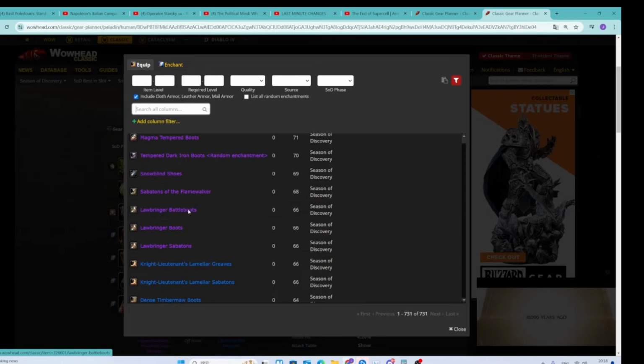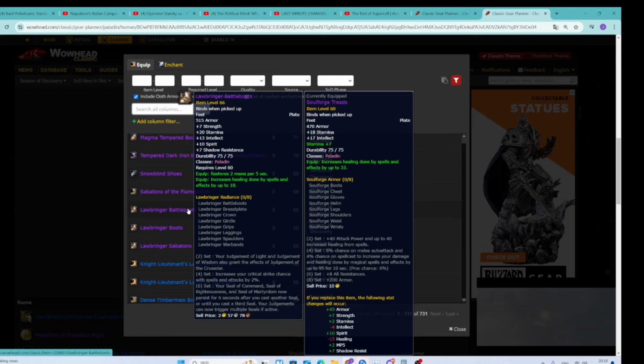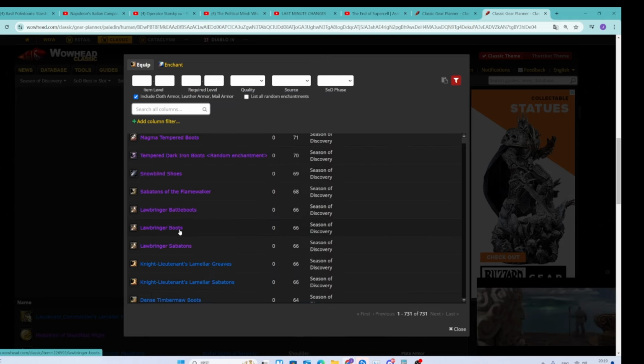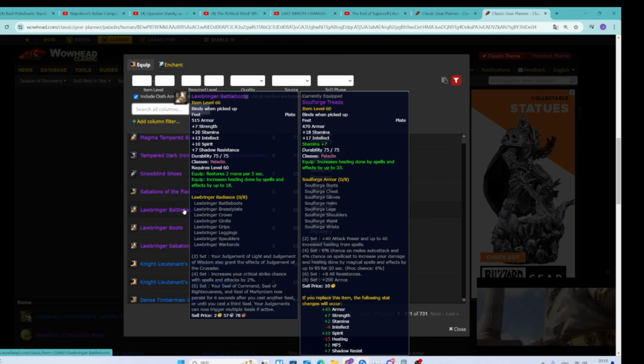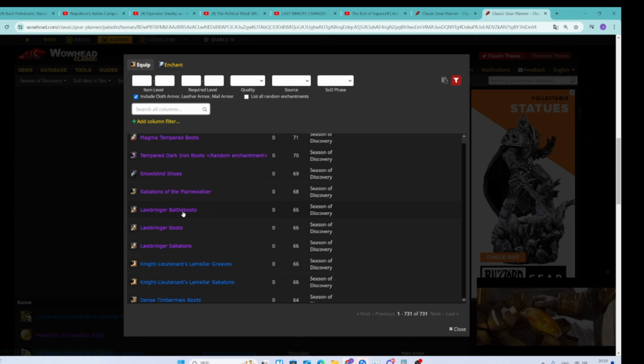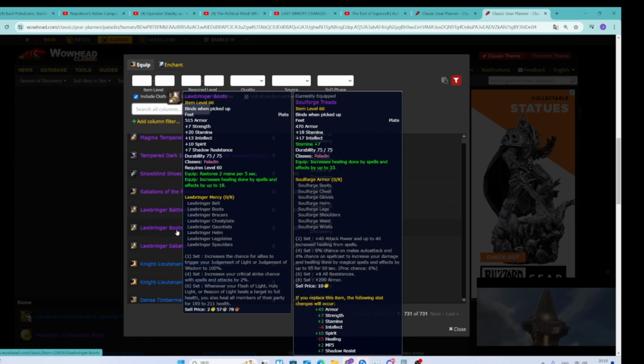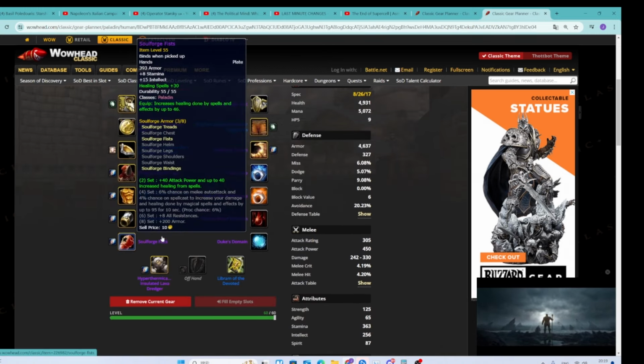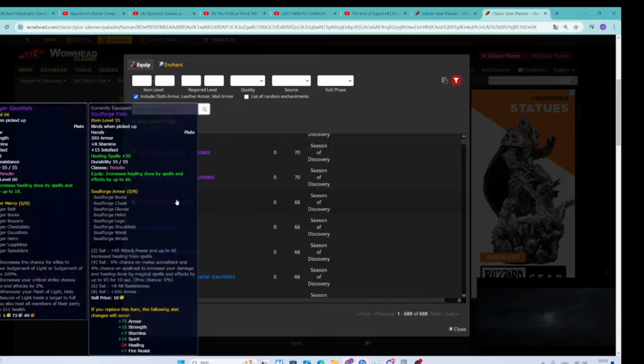Das Boots. Scroll down. Lawbringer Battle Boots. That's not the right one. Right, so you can choose between the one that gives you 100% proc chance on your Judgment of Light or Judgment of Wisdom. And the other option is to have Crusader Strike on your Judgment of Light or Judgment of Wisdom. Both amazing options. Can't really tell which one I would choose at this point. Doesn't really matter. We're just looking at the two-piece stuff going on right here. So here we lose. We pick up Shadow Resist, which is notable. We lose less plus healing, but we don't pick up fire resistance. And this build is already a little low on fire resist, so we're literally going to swap out the gloves, unfortunately.